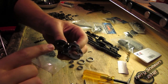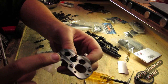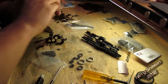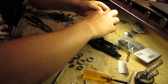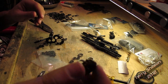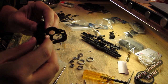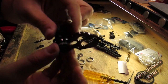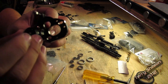I don't know how well you can see that, or if you can at all. Right there maybe. But this side right here is ground down, so that's perfect. I'll just grab the gears and kind of show you how it is. So this is the gear that you're going to be using, and they may have tapered it a little bit now, but it's still not enough. So it's going to be sitting right about there, right against the plate, and now it's going to clear that screw no problem when it turns.